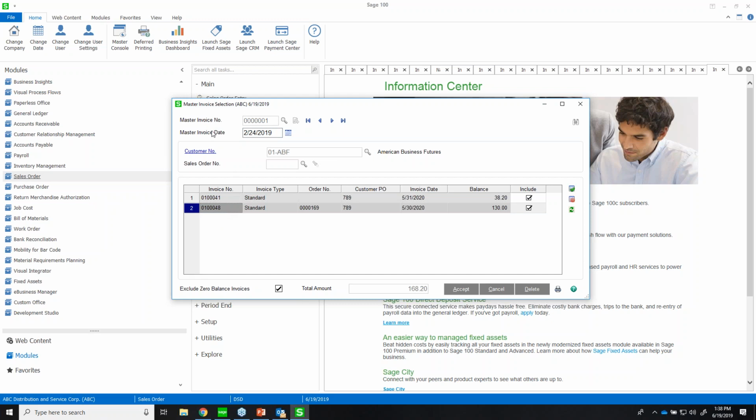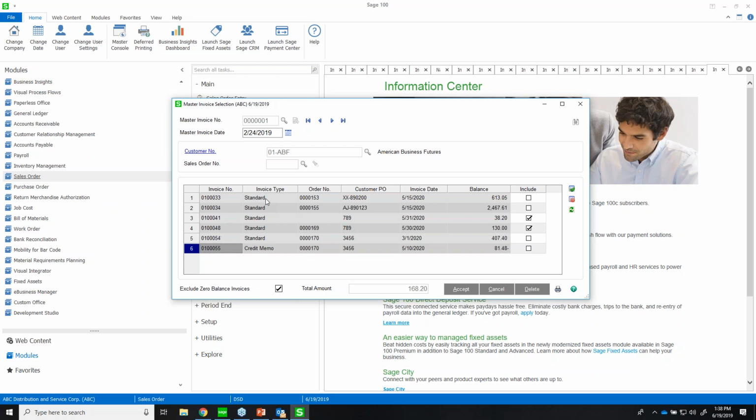And if you look down here, you can see that this master invoice consists of these two particular invoices that I've linked to it. Creating a new master invoice or adding invoices to an existing master invoice, I can just go here. This will show me all of the different invoices that this particular customer has open. Let's say that I wanted to add a few more invoices. I didn't click all the boxes I meant to. Let's say all of these should be included on this master invoice.